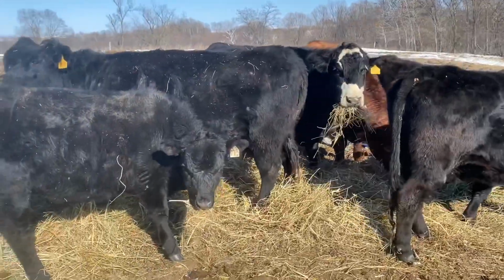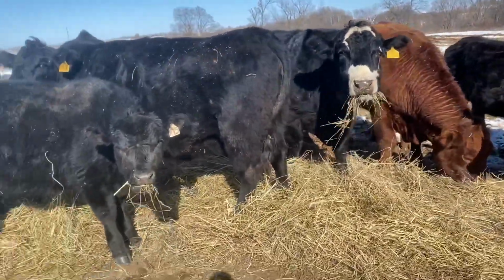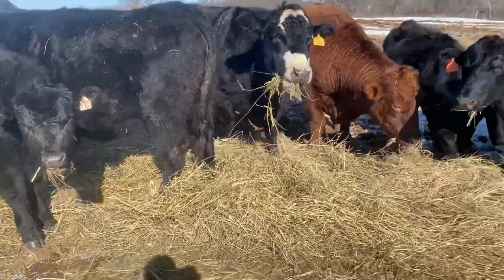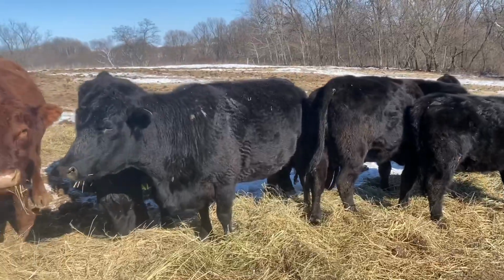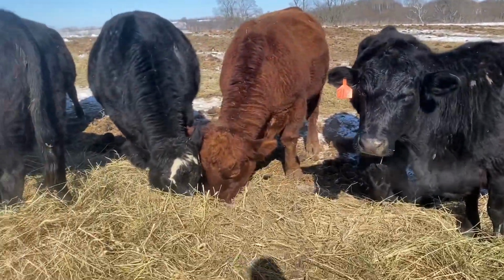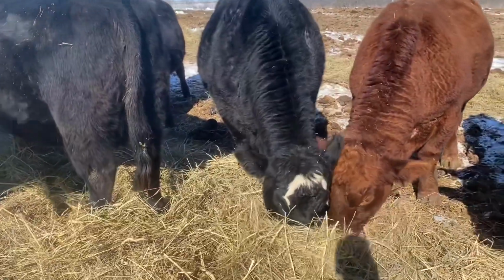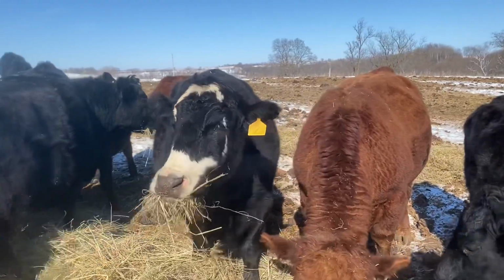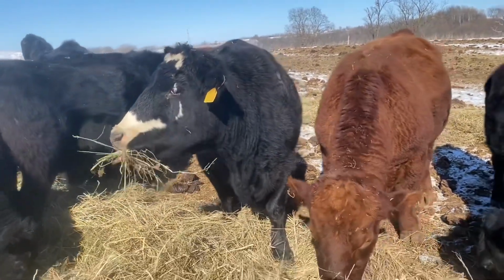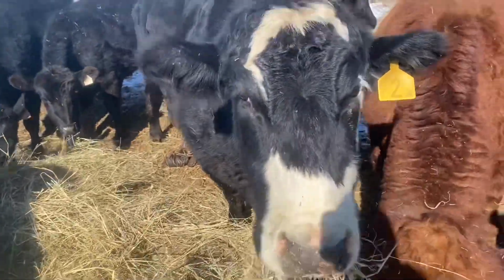That's what we do. So as you can see, this is first crop stuff, and it had some new seeding mixed in with it and some rye and all kinds of stuff. And I don't know, the cows, they're so used to eating that kind of stuff, they do just fine. So I give them 1 second crop bale along with it, and that aids in a little bit of protein to kind of balance out the diet and give them a little bit of TMR, so to speak. Yeah, it works out pretty good.